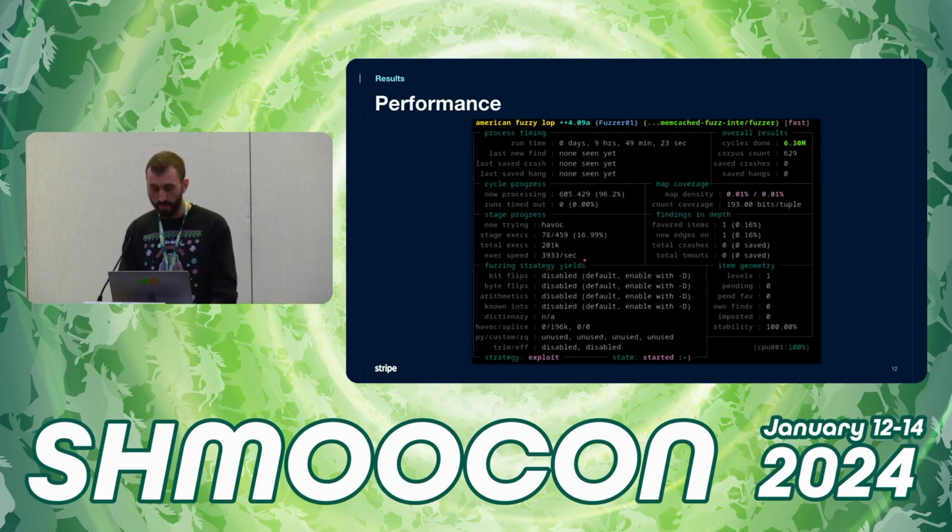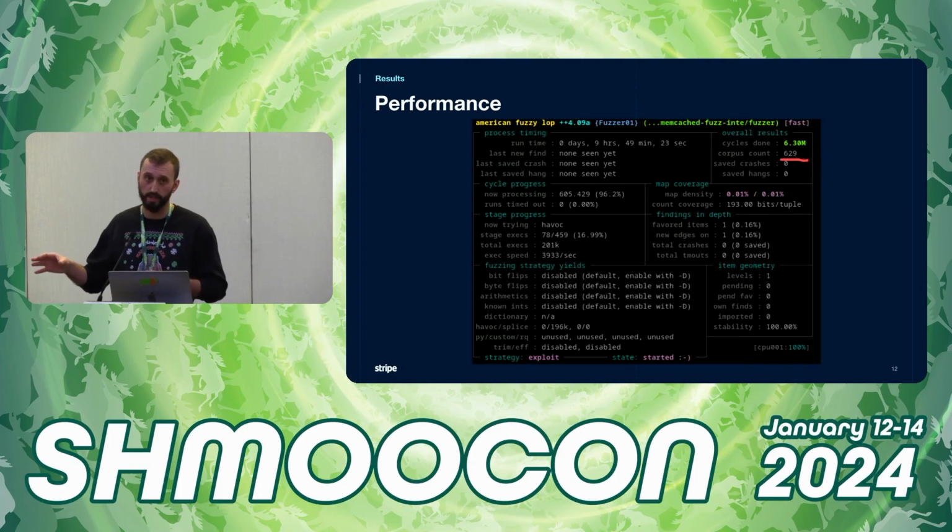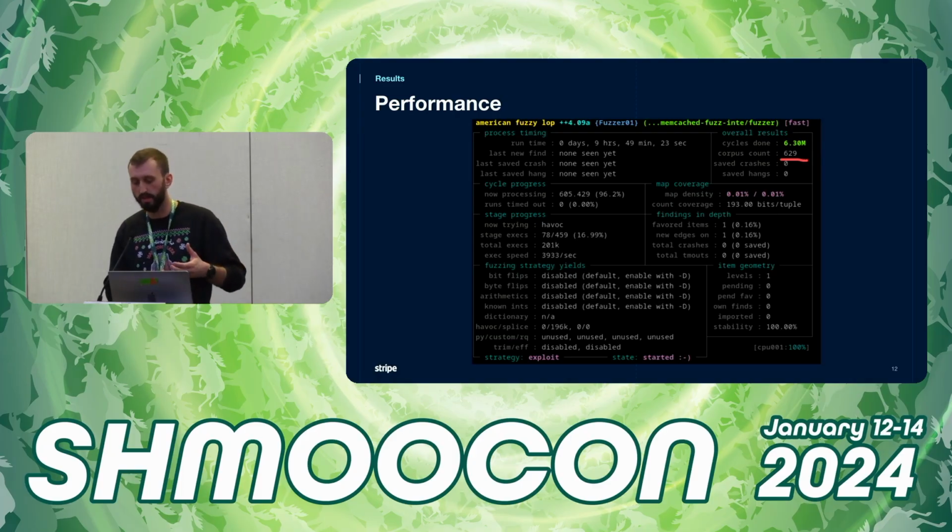And then additionally, we're running at about 4,000 executions a second, which is pretty good. And this is all on a single CPU with no scaling whatsoever. So as you can imagine, this scales quite well. And then this was kind of a contrived screenshot, so it doesn't really capture all of the findings that we had. We started out with a corpus of about 20, which was just us taking a dictionary of the protocol definition that we get from Memcache and then building our own dictionary on that. So there's about 20 of them, and then over time, I think our corpus grew to something like 1,500, which we just continued to groom over time.